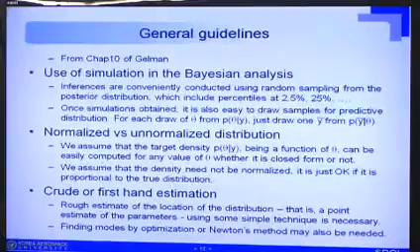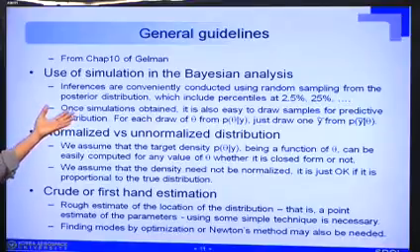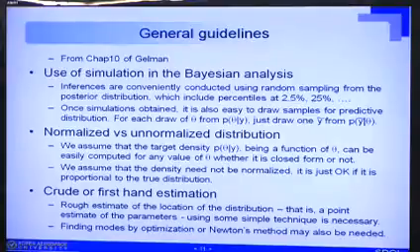So this is the summary of chapter 10 of Gelman's textbook. Very obvious. Inferences can be much more convenient using random sampling or simulation. And I have shown you a few methods for this. Once the samples are obtained, it is very easy to make further evaluations. Many things can be done easily.